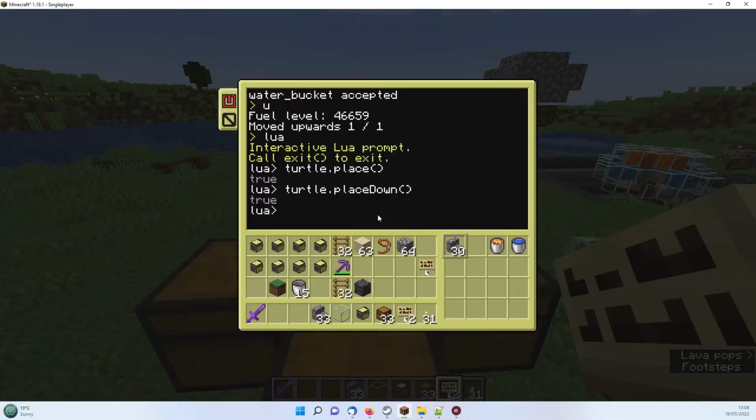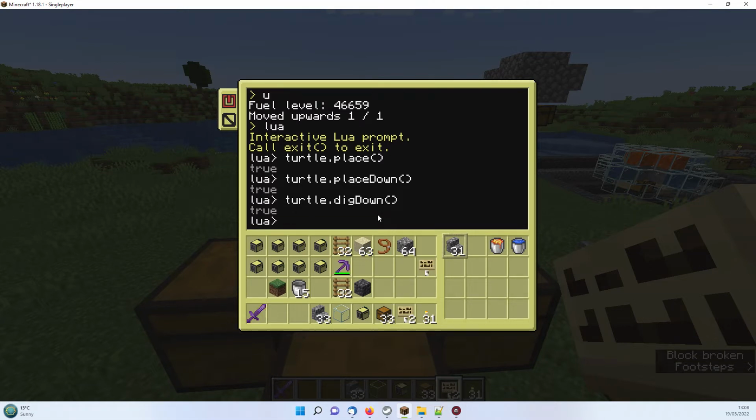So we'll dig that up again. So we dig down. Oops. Okay, so we've rescued them. Now we want to go turtle up. It's quite awkward doing this.